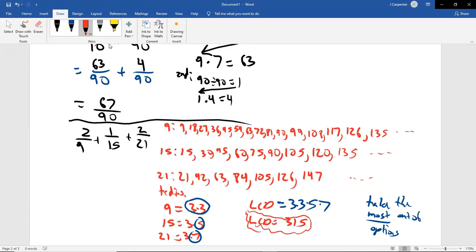There are LCDs in the thousands of digits sometimes. Not really in this course, but in math in general. Can you imagine having to list all those multiples? It would take you an hour, maybe 2 hours, versus just understanding the prime factorization version and boom, getting the LCD rather quickly. So now let's go back to our fractions and let's rewrite our denominators as 315.